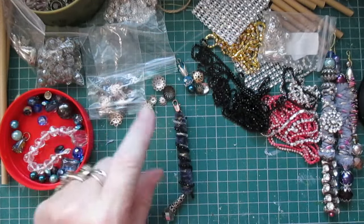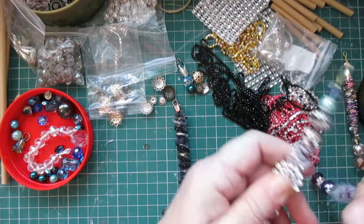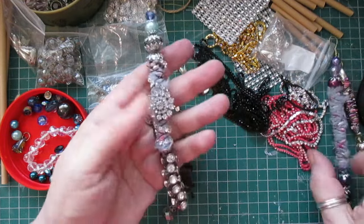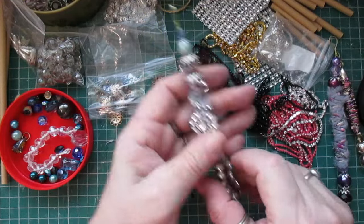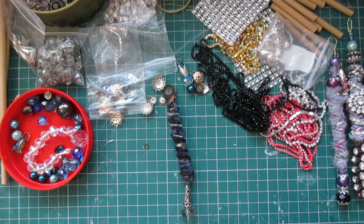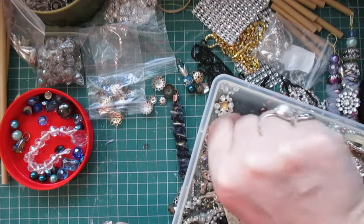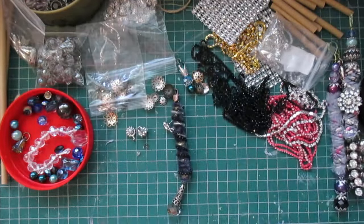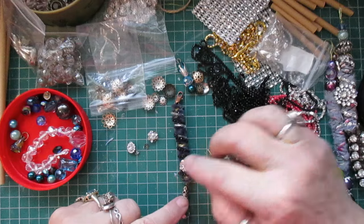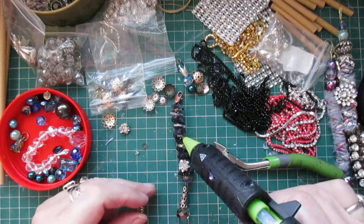But do you know what? I'm liking putting these on. Oops. Let me just cut that bit off. Yeah, I'm actually liking adding bits onto them. So let me see if I've got anything that can go with this. What if I do three of those? Just ignore me when I talk to myself. I've got three of those. I'm going to try that. Oh, that's got a stud missing.